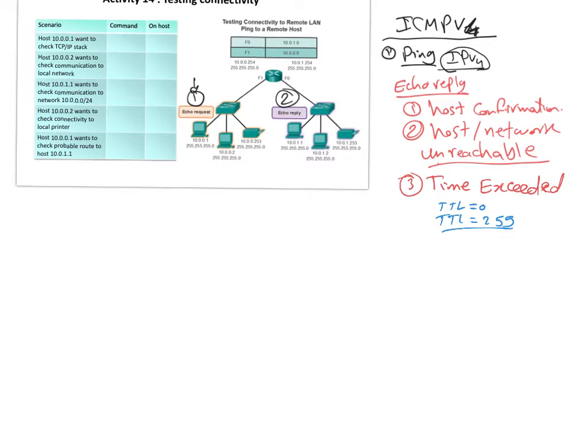The TTL is used as part of the echo reply to indicate that the time has exceeded, which means that this packet has not reached the final destination that you want, and in that case, I'm going to have to discard it. When we discard the packet, we send back a time exceeded message. This particular error message is used as part of another command, which is also supported in IP version 4, which is what we call traceroute.